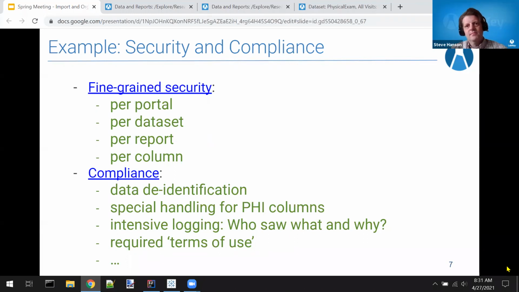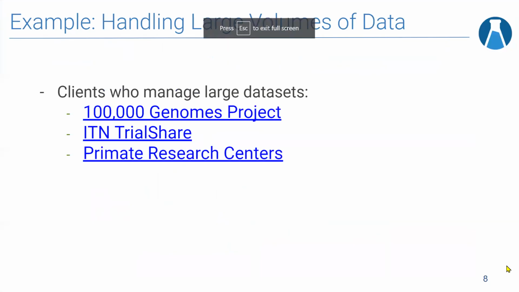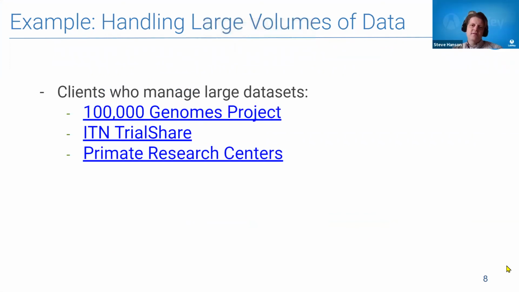Great. Anything else? Nope, I think we're going a little bit over here. Good. As for working with large datasets, I'm going to leave this to the viewers out there to look into some of the projects which have used large datasets. I think of the 100,000 Genomes Project.